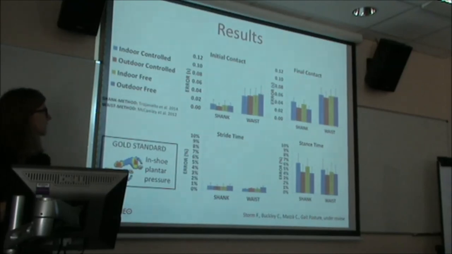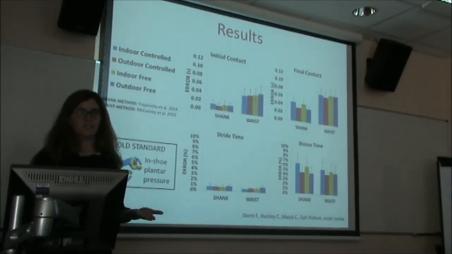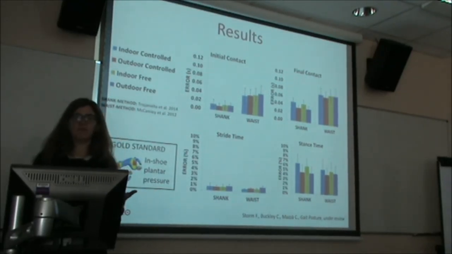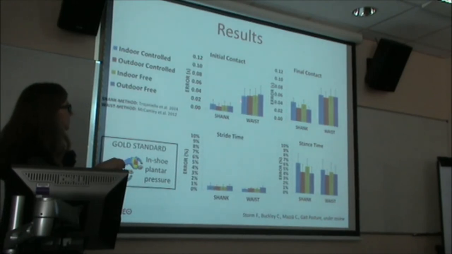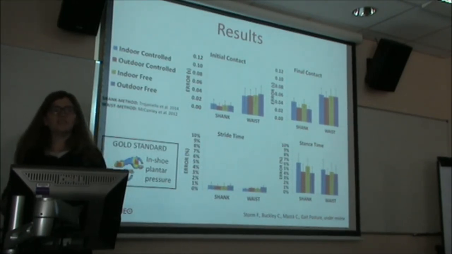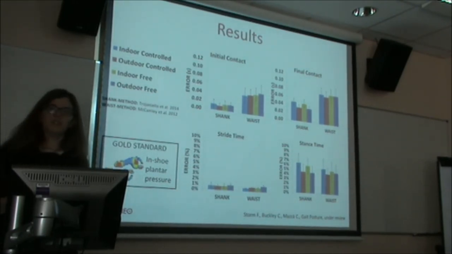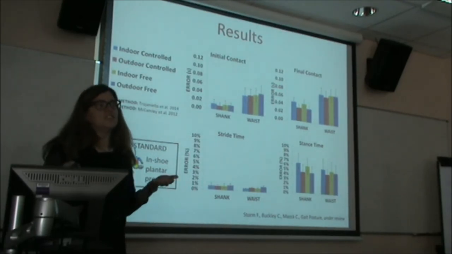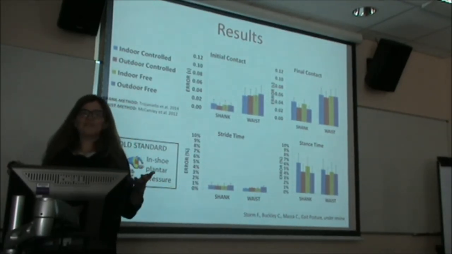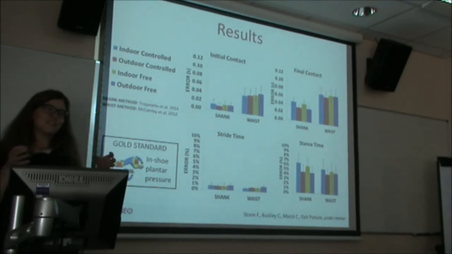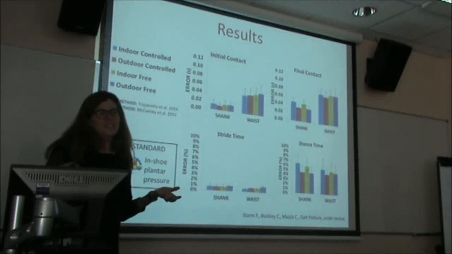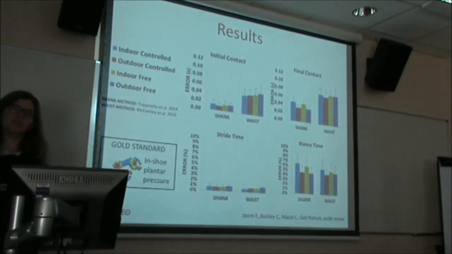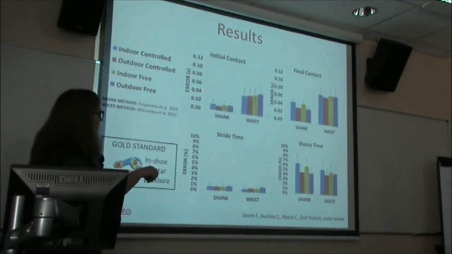So again, good news, at least the error is consistent. As a matter of fact, what we observed in the lab was the exact error that we had outside the lab. The other thing is that, of course, the sensor on the waist was a bit less accurate than the sensor on the ankles, which is pretty obvious to expect. If you measure two ankles very close to where the step is taking place, you're likely to have a lower error than when you look at things from the pelvis.